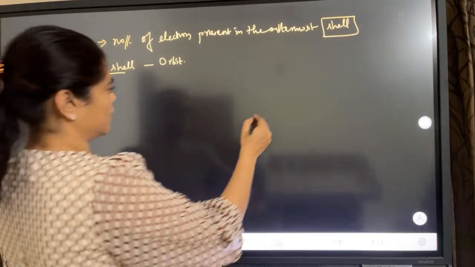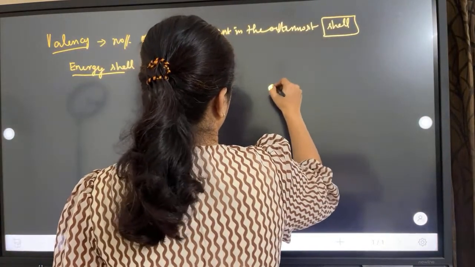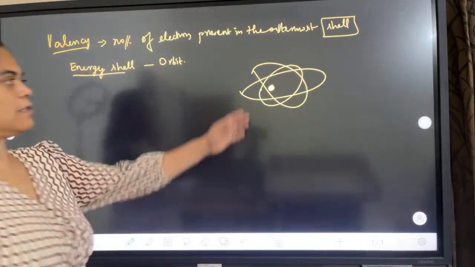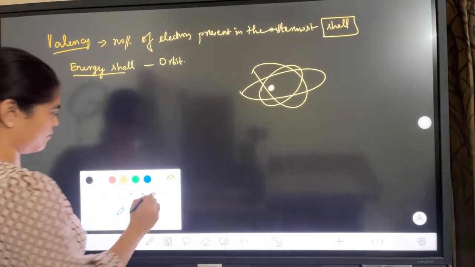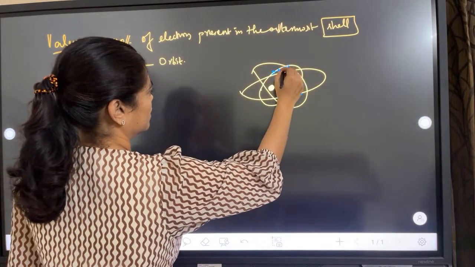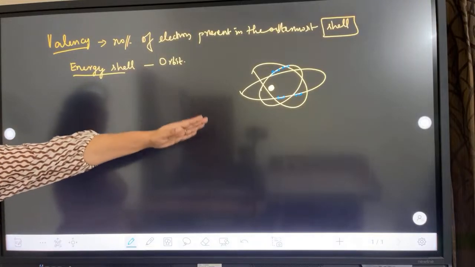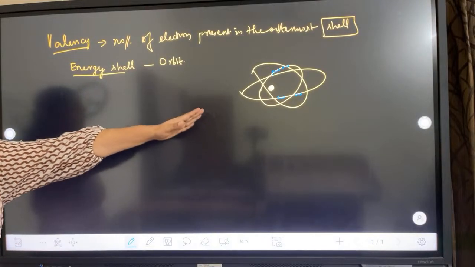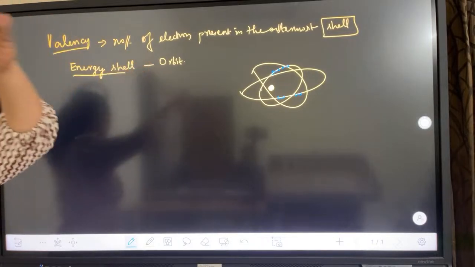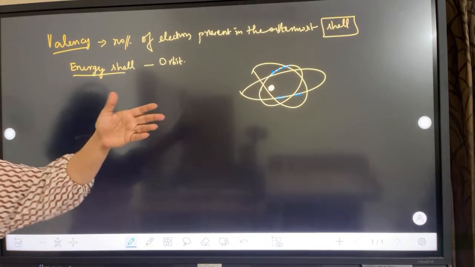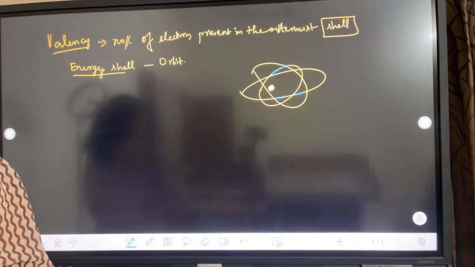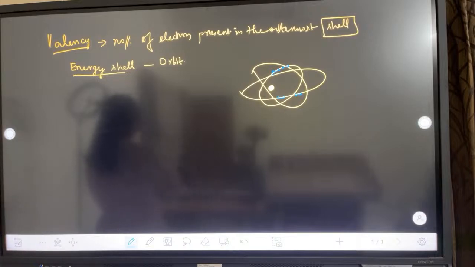If it is an orbit, for example, this is a nucleus. Electrons are revolving in an orbit like this. See here, you can find an electron. Electrons are revolving around it in various orbits. What is an orbit? Is there any actual path over there? It's imaginary. The scientists came out with their observations and their own understanding so that it can be understood by a layman.